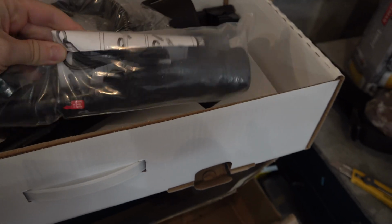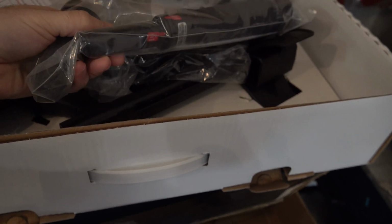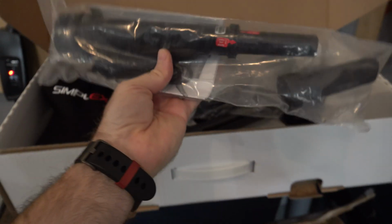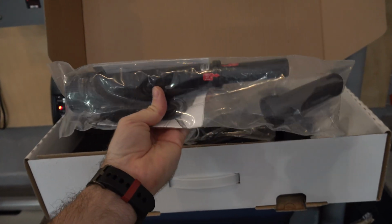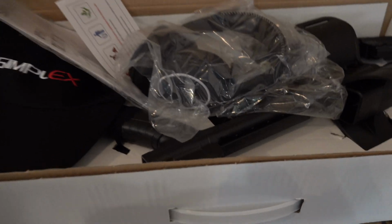It's pulse induction, just like our Fisher over here that we're already using. But it has this tip that goes on the end, so you don't wear your pinpointer out. This was what they were giving away for free on Black Friday. $150 to buy this in Canada, and they included it in the package for Black Friday.